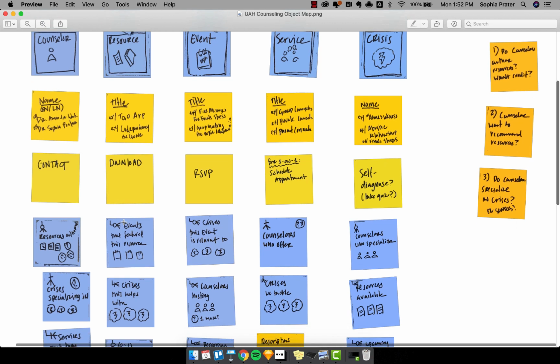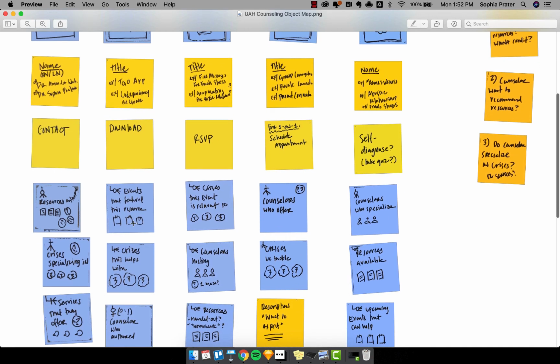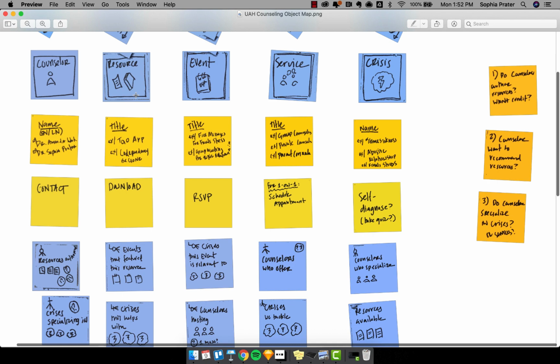Okay, so let's do this one. I think this one is in a little bit better order. But really what I'm trying to do here is hit every single intersection, which is what the matrix helps you do, which we didn't get to. So UAH students, we did not get to the matrix, but really all the matrix helps you do is explore every possible connection. If you just go down the line and loop back around, you're going to do that through this exercise.